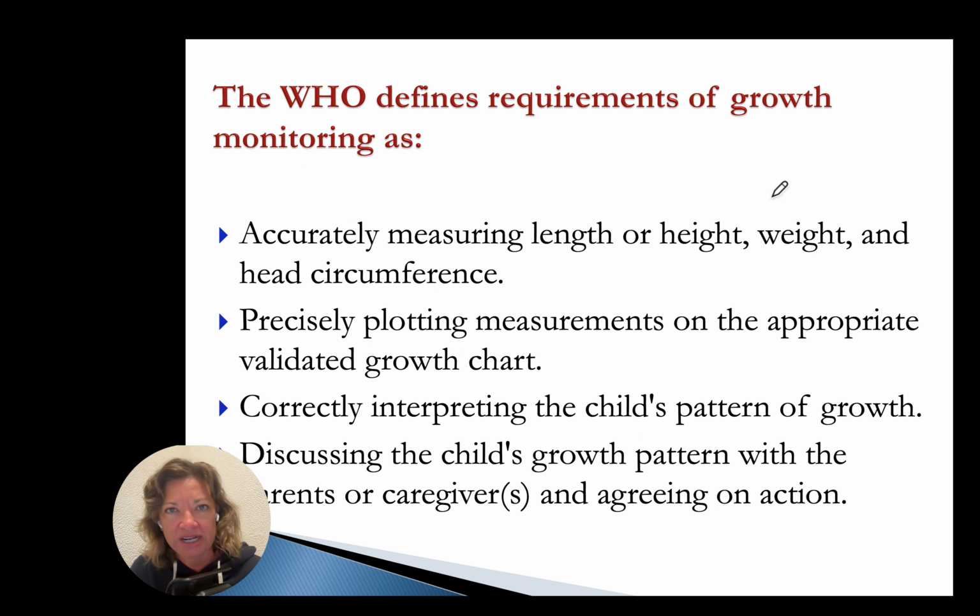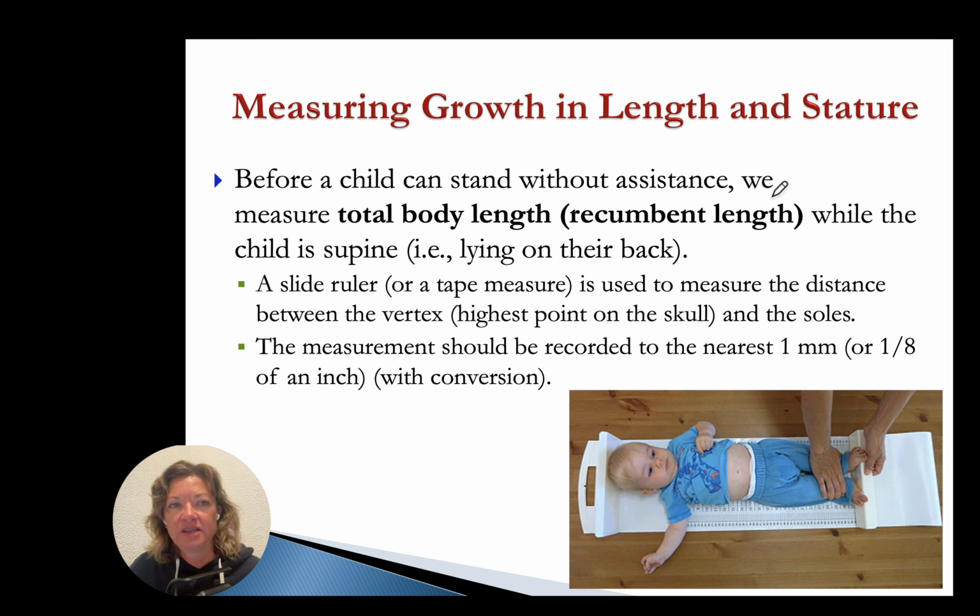Now, the World Health Organization also defines requirements for growth monitoring, and these really involve accurate measurements, using validated growth charts, interpreting a pattern of growth correctly, and in the case of children, discussing the child's growth pattern with the child if they're old enough, but certainly with parents and caregivers.